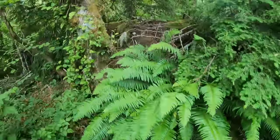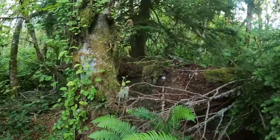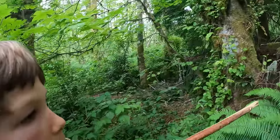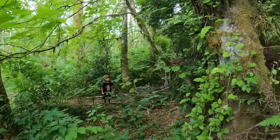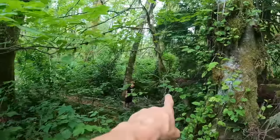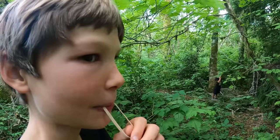What is the one here? You see it? See it right there? Little white thing. That's big, huge! It's really big. Stay there, Agent Hummingbird, okay? Don't come any closer. I think if we leave it alone, they'll leave us alone. So if we just stay over there, we won't get stung. Yeah, let's camp here. You want to?